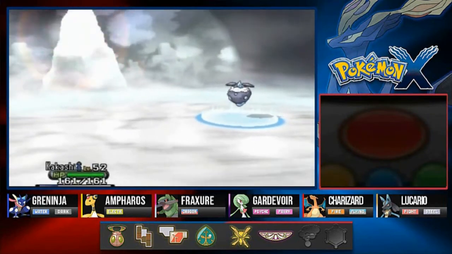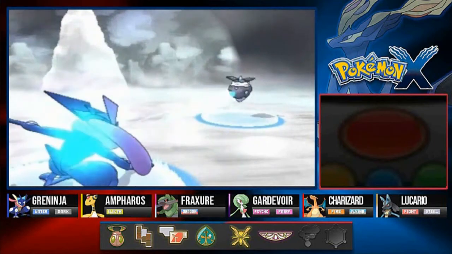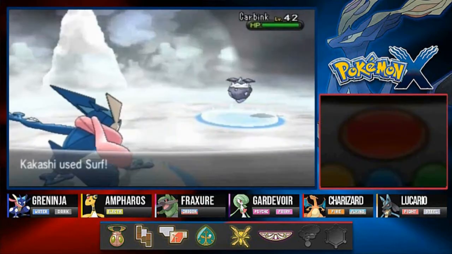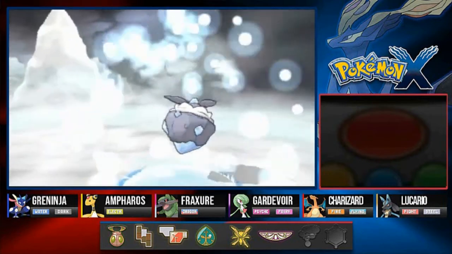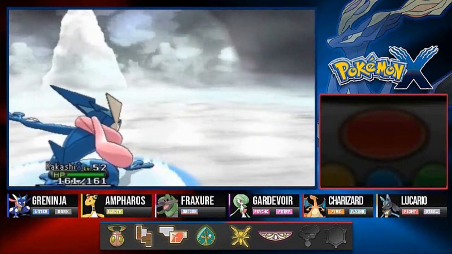And here we go, Kakashi. What's up? Oh damn! What'd it do? It shared its guard. Okay, so joke's on you, buddy. Don't have much of a guard right here. Look at that. Water type move does its trick. Carbink defeated. Kakashi gaining points.